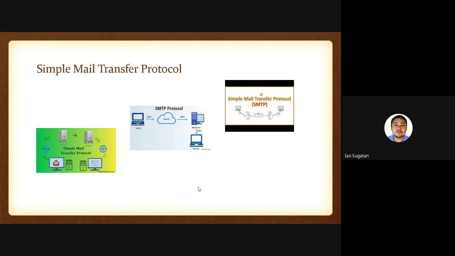So first things first, we need to study about SMTP, or the Simple Mail Transfer Protocol. SMTP is an Internet Standard Communication Protocol for all electronic mail transmission. It means all mail servers and other message transfer agents use SMTP to send and receive mail messages. User level clients or email clients typically use SMTP only for sending messages to the mail server for relaying, and typically submit outgoing email to the mail server.